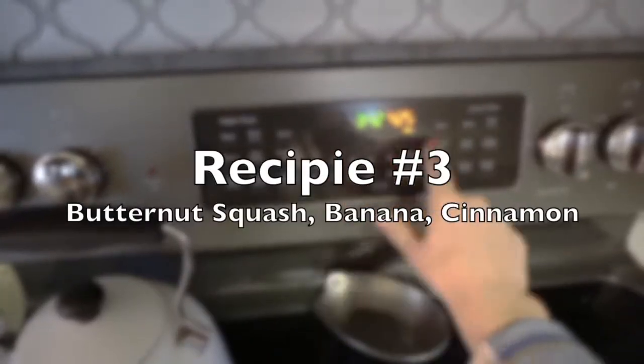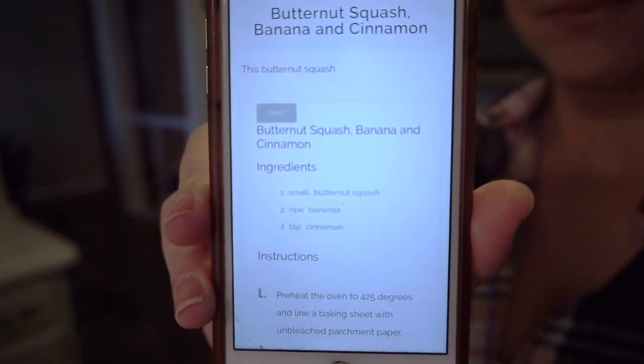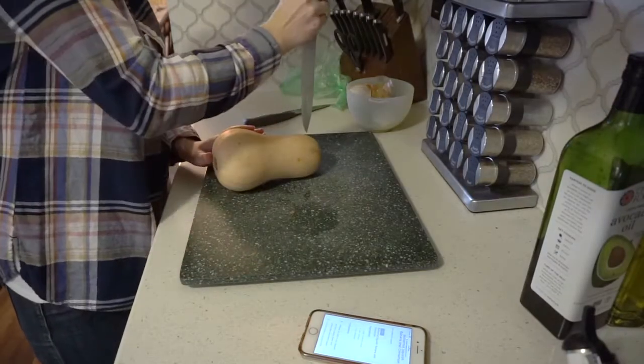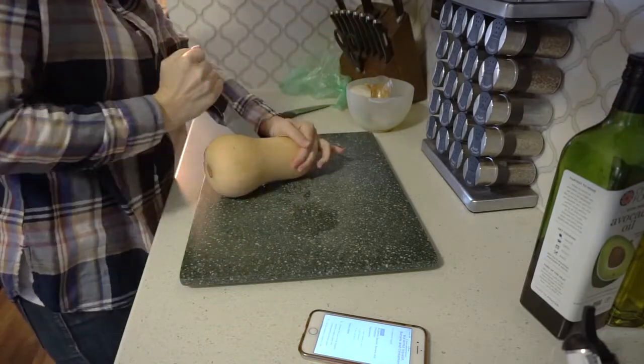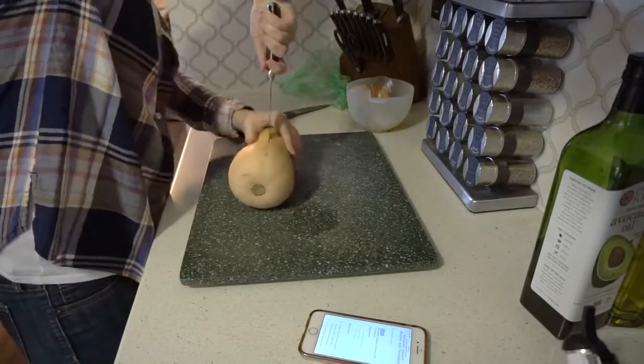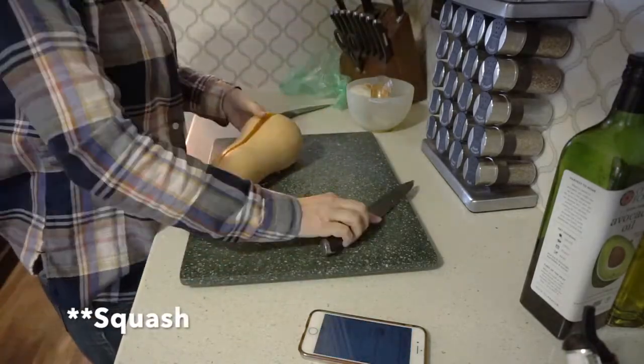All right, and so here is recipe number 3. It is butternut squash, bananas, and cinnamon. It calls for 1 small butternut squash, 2 ripe bananas, and 1 teaspoon of cinnamon. So what you want to do is preheat your oven to 425 degrees, and then cut the squash in half and scoop out the seeds like I am doing.